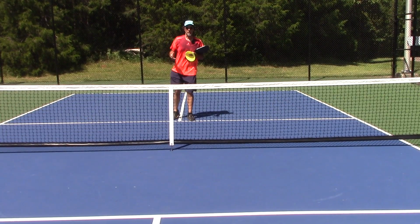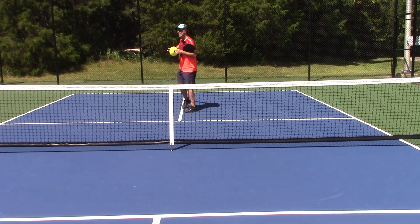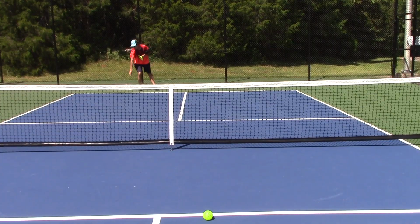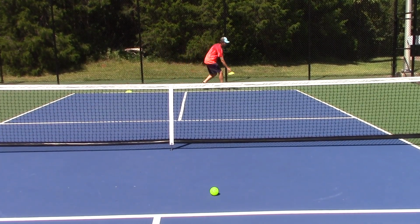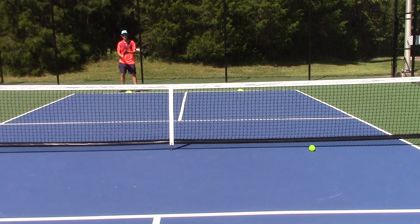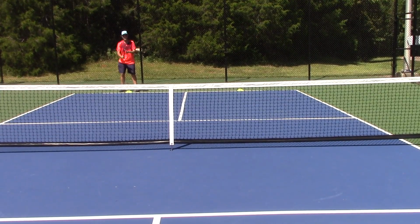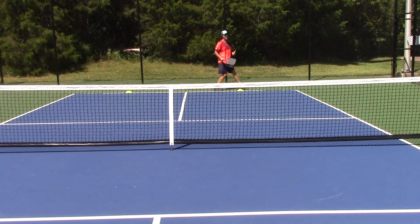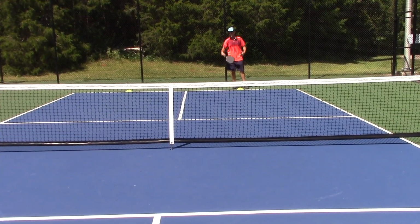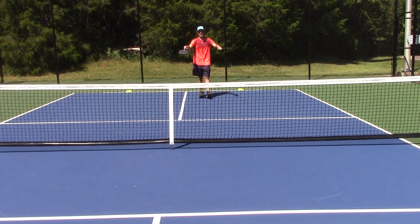Now if we do a drill and I want 4 players on the baseline, I'll say, okay, let's get 4 players on the baseline. The baseline is this back line. And again, I would want you positioned at the middle of your half. So the player on the right would stand essentially where this cone is, start in the ready position with the paddle in front, slightly below the level of the eyes, and then you would have a player on the left, and then you would have 2 players on the other side in these same positions. So this is the baseline, this is the center line, and this is the kitchen line up here.